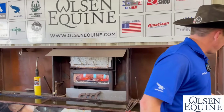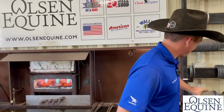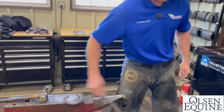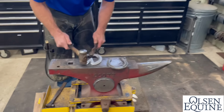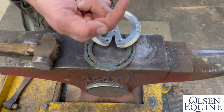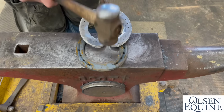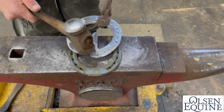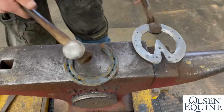So I'm going to knock my frog plate down to where I've got even pressure. If you grab the smallest shoe possible, this is a double-aught Challenger. So there's two ways to do it. I've got to move the frog plate up so I don't get too much frog pressure. So I can, option A, do it just like that, and then move it over right on the edge. And I'm using the heel of my hammer just because I want to hit a line right there. The other option would be to come here.